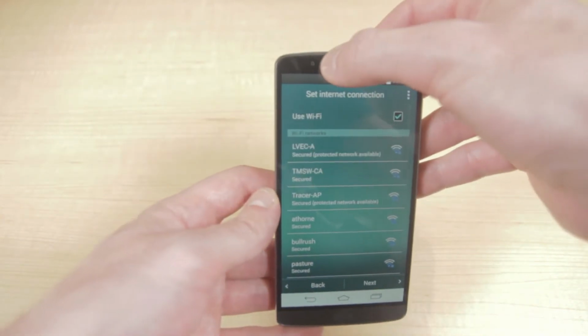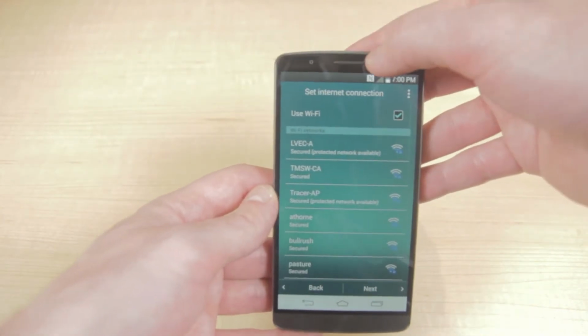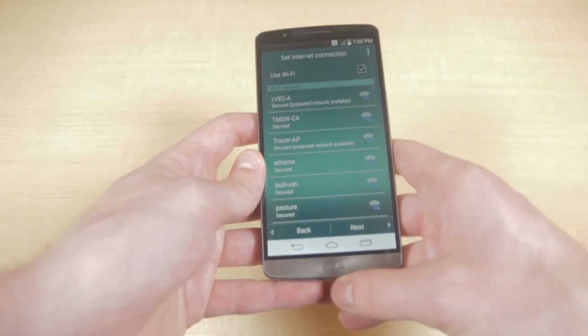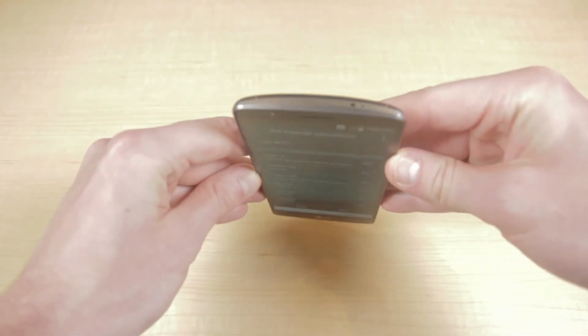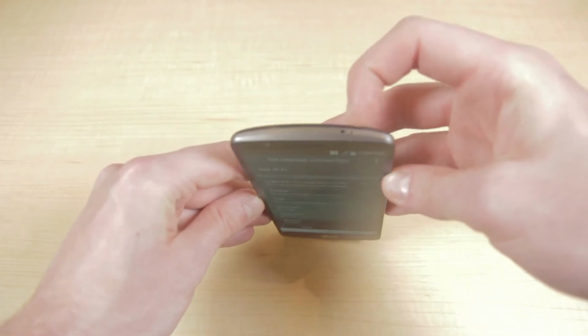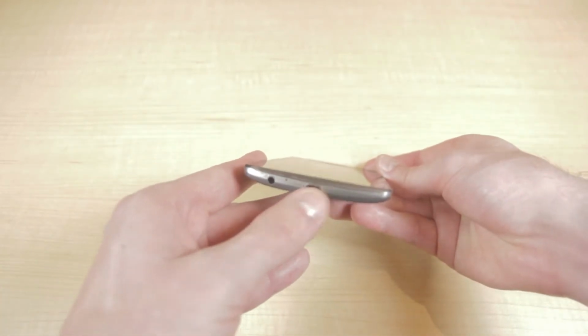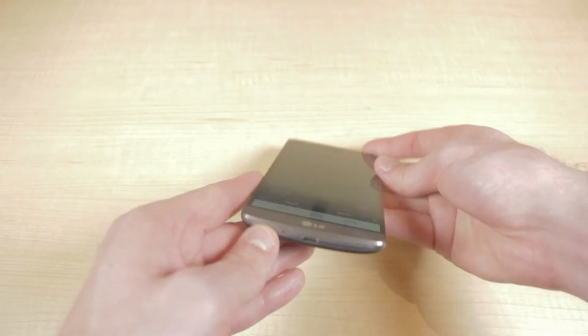If we look up top, there's an LED notification light along with a 2.1 megapixel front-facing camera. At the bottom, we just see an LG logo. Up top is the infrared or IR blaster. On the bottom is the micro USB slot, along with the headphone jack.